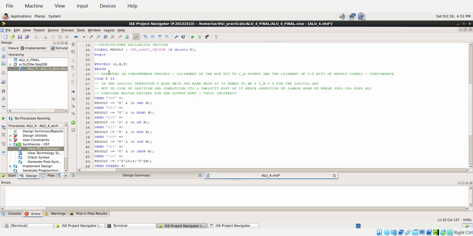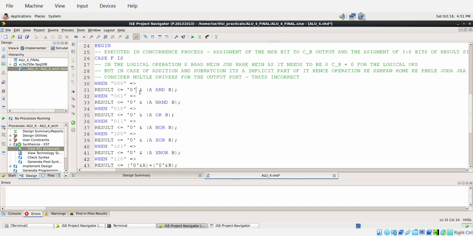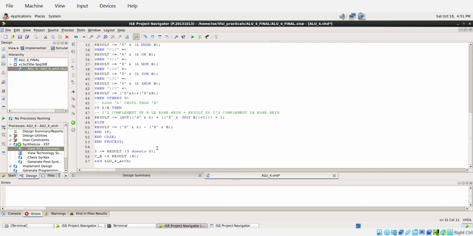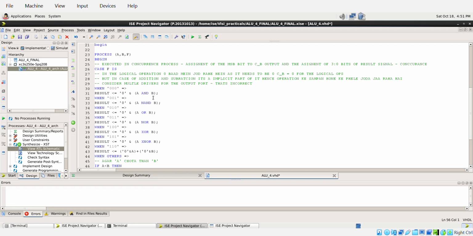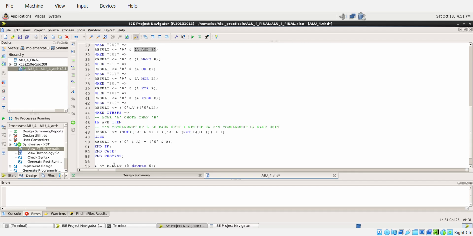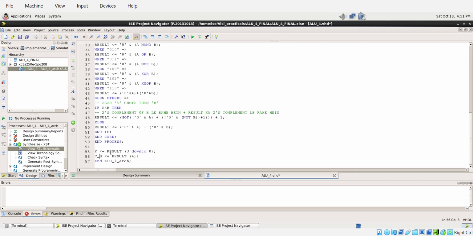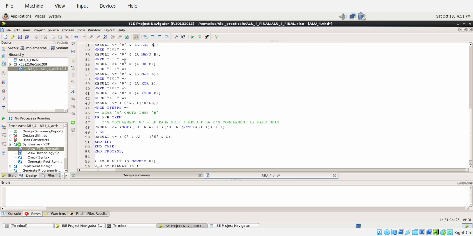And now you might wonder why we have done this ending after. First we carry out the operation, and just to not leave that C underscore B bit, which will be assigned at this stage, floating when we carry out a logical operation, we put a 0 over here after this operation has been carried out. So the 0 will go on to the C underscore B, and Y will be assigned the result of the ending. Whatever is the result of the ending, that will be assigned to Y. So that's how this is working.